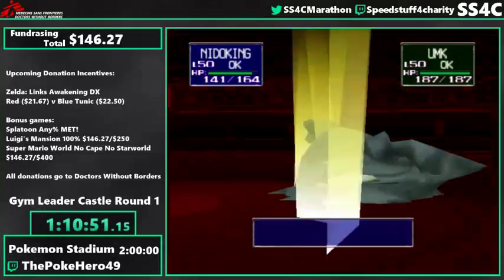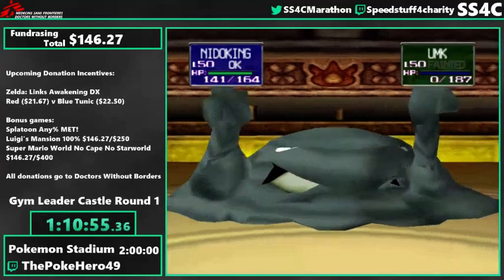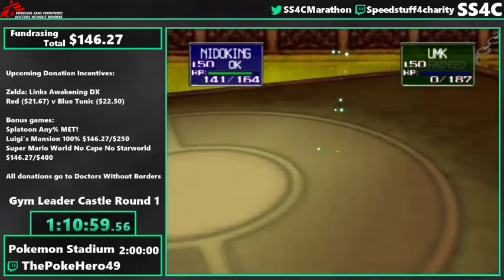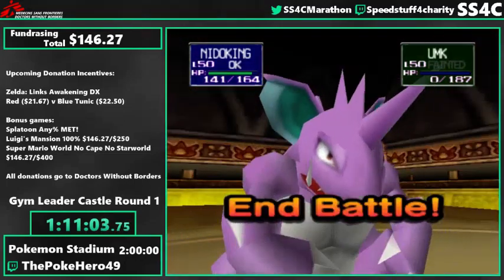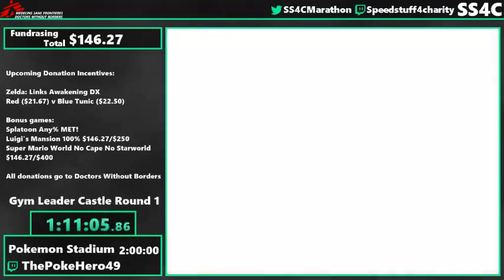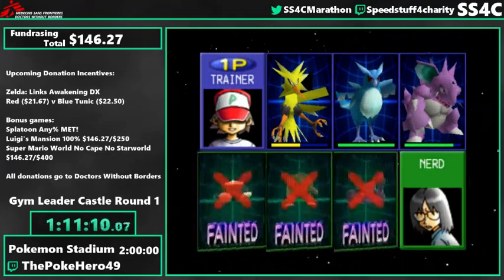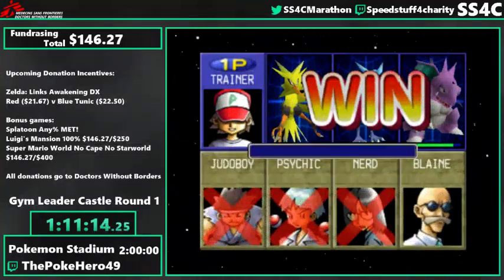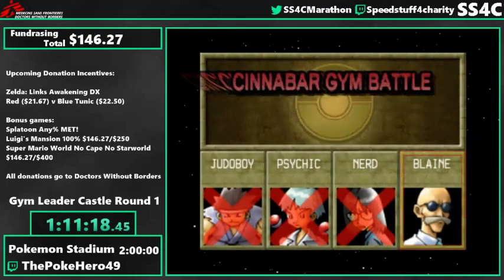Earthquake. Alright, so next is the Blaine fight. I use a different Blaine fight than every other person who runs this game. I use Vaporeon. Vaporeon is slow, does not one-shot anything, and overall is average, but it knows Surf, so it's fine, right? I use it because it's way more consistent than using Starmie.